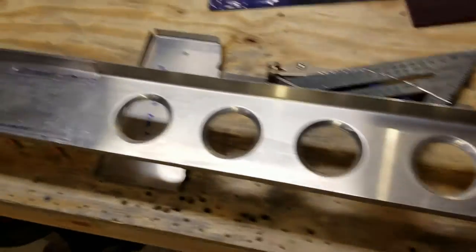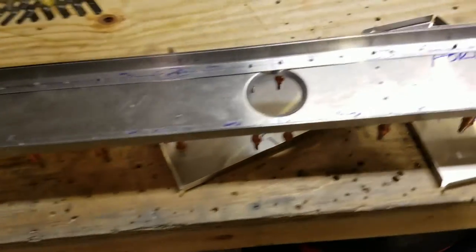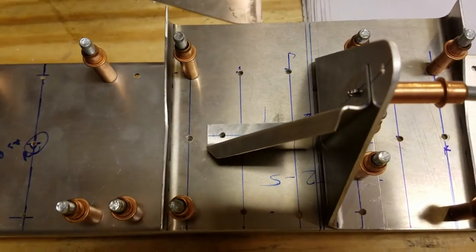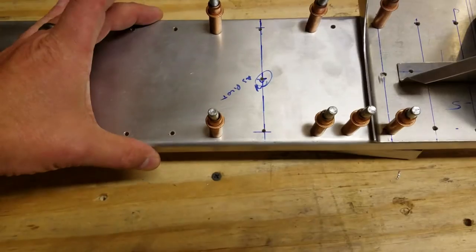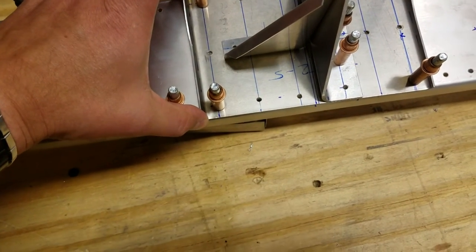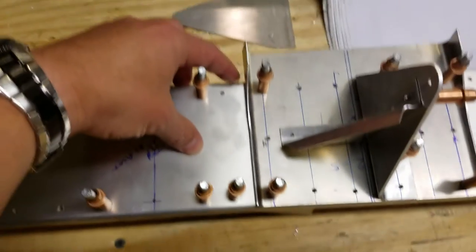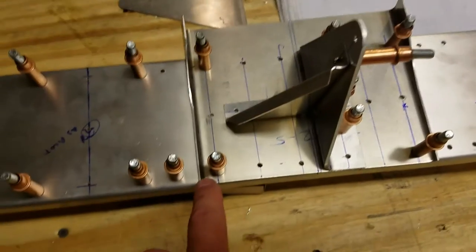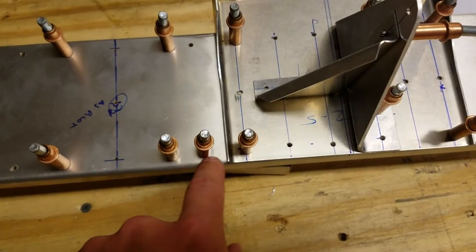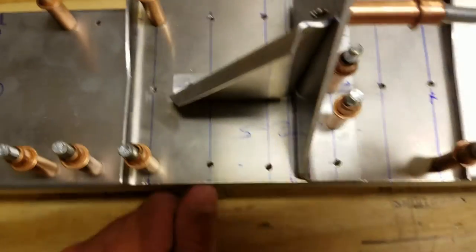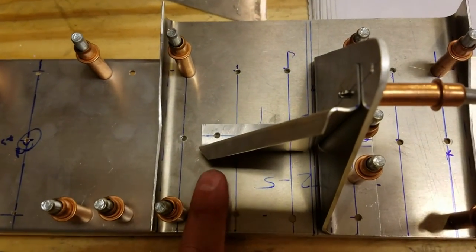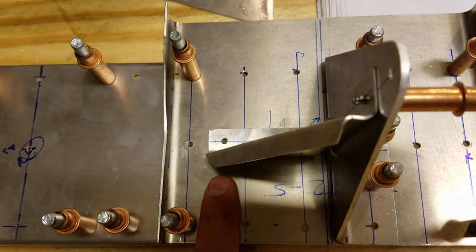In the continuing saga of the horizontal stabilizer build, I want to bring up a couple other points. The bracket here in the back, I actually am going to have to remake along with the hinge bracket because even though my spar is pretty much exactly the right height according to the drawings, and this part is exactly the right height according to the drawings, there's 30 millimeters that need to stick out from the bottom. And if you do that, you end up about 4 or 5 millimeters shy right here, so you don't have enough room to rivet to the doubler underneath where the spar and the doubler meet.